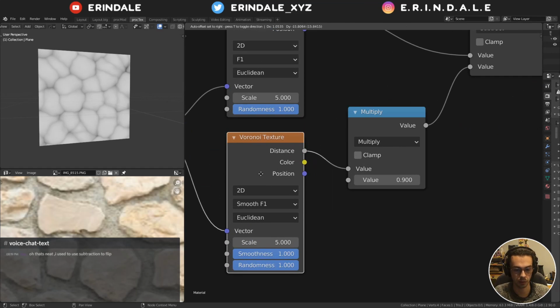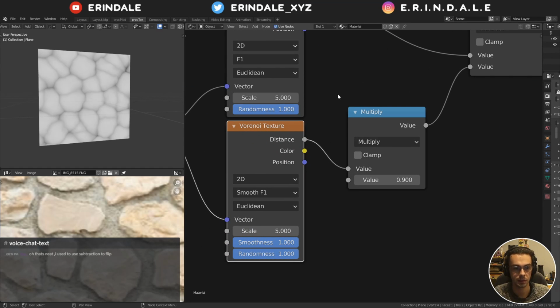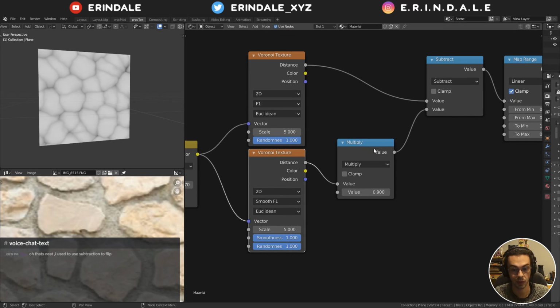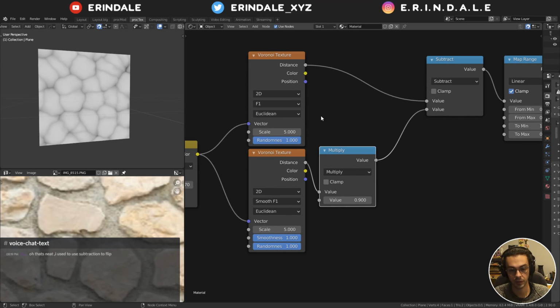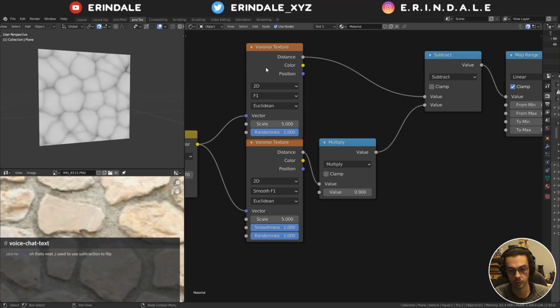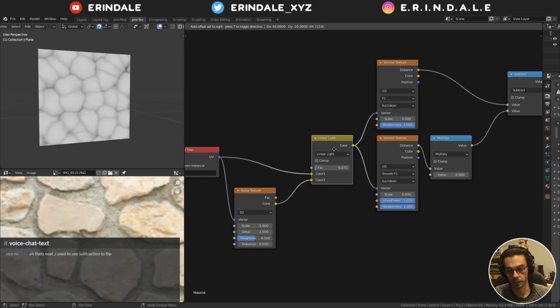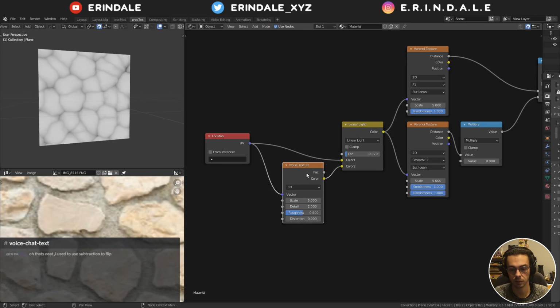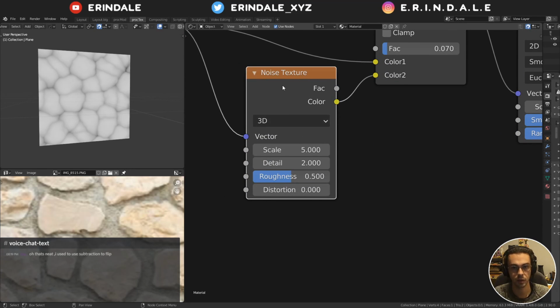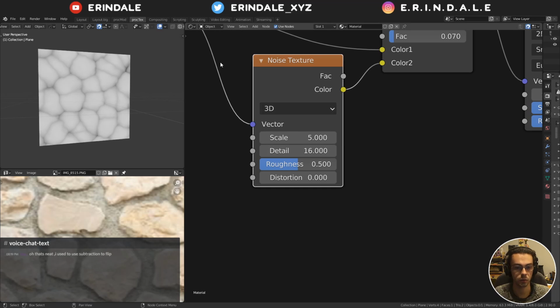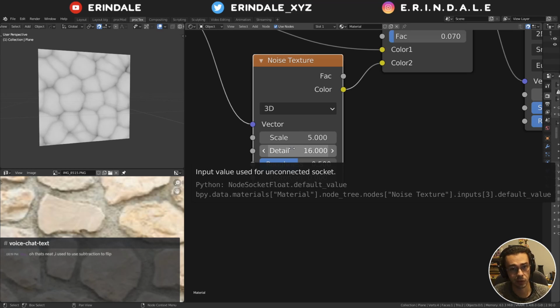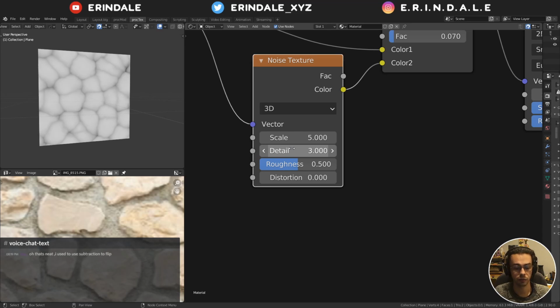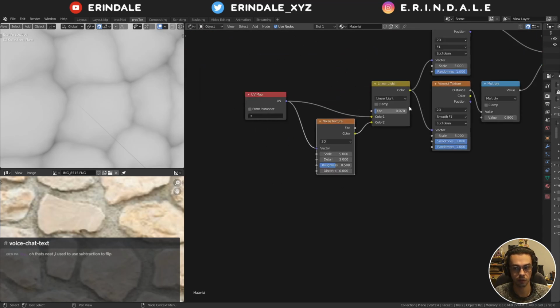But for example, if you go and you drop a smooth F1 into your material, then it's going to get pretty heavy pretty quick. And actually, sometimes people will ask me to optimize their materials for them, especially if things are starting to go a bit slow. And the first thing I do is find the noise textures, and you'll see that they're all turned up to detail 16. And that is just, don't do that unless you really need a high level of detail. You probably don't need it. You can probably get away with 3 or 4 if you do need the fine variation.